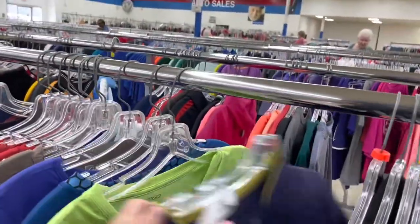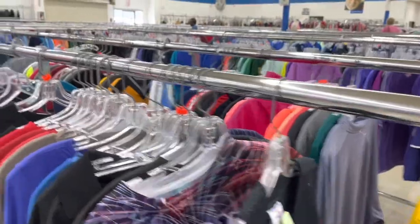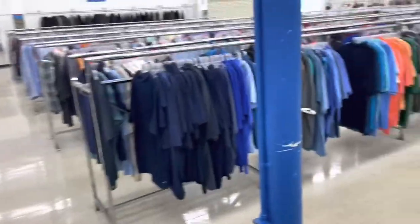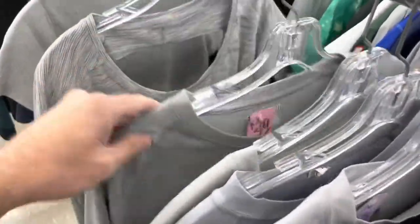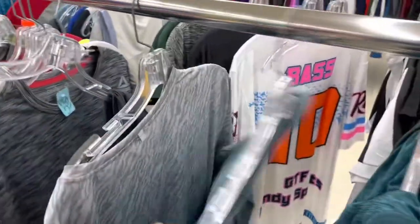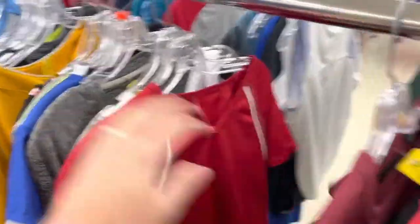Last time I found my favorite item to wear, the Grunt Style ones. Last time I found one, it was a women's shirt, though, but Grunt Style actually sells pretty well. They sell on the low end for like $12 to $15 usually, and on the high end to like $24 to $26. So if you ever see Grunt Style stuff here at the thrift store, pick that up, because for the most part, it sells pretty well. Like I said, you kind of have to just dig through this stuff. I look out for the patriotic stuff or the sports stuff. And I don't really like to sell too much clothes, just because it sits forever for me.